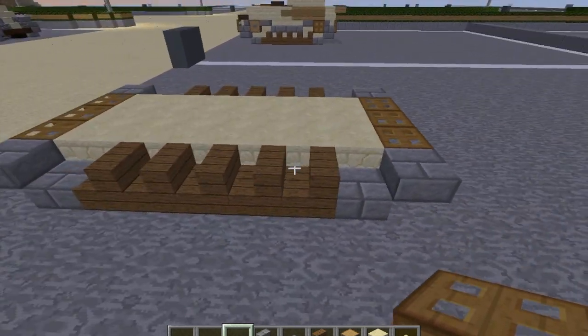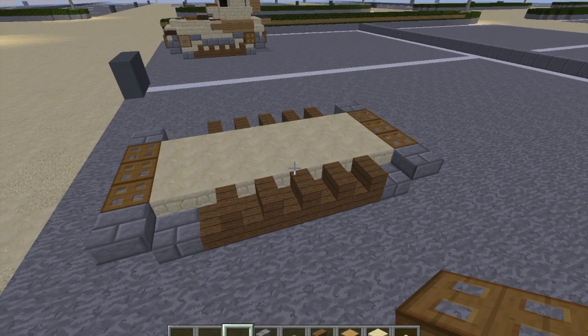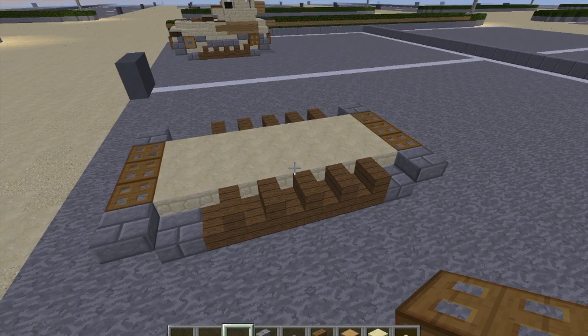Yeah, so just picture that in your head real quick. Take a mental photo, unless you built it with me. Yeah, there you go. So now we're done with layer 1, let's move on to layer 2.